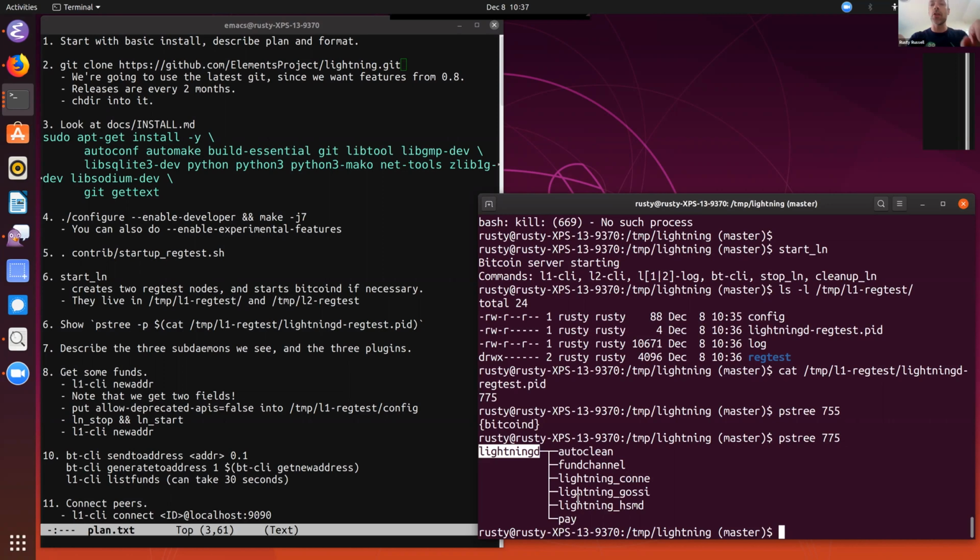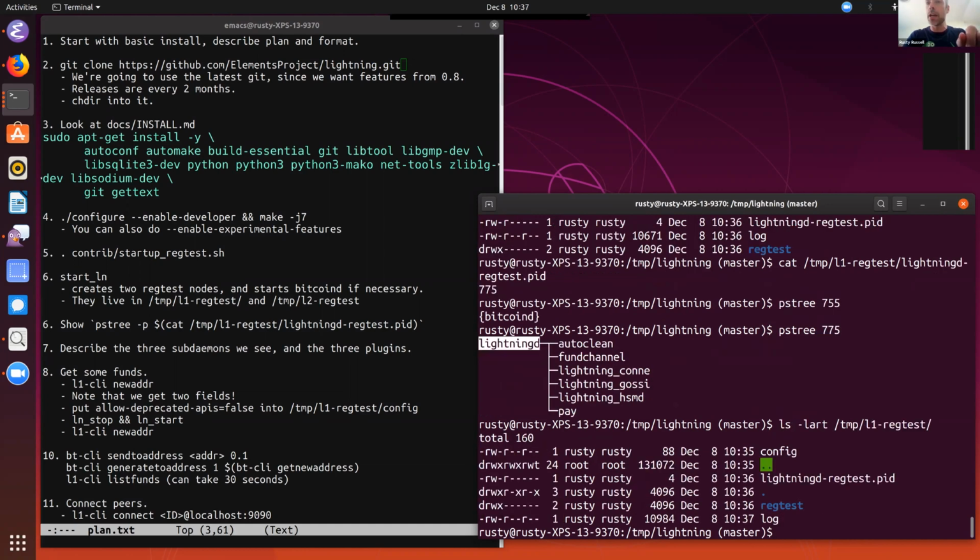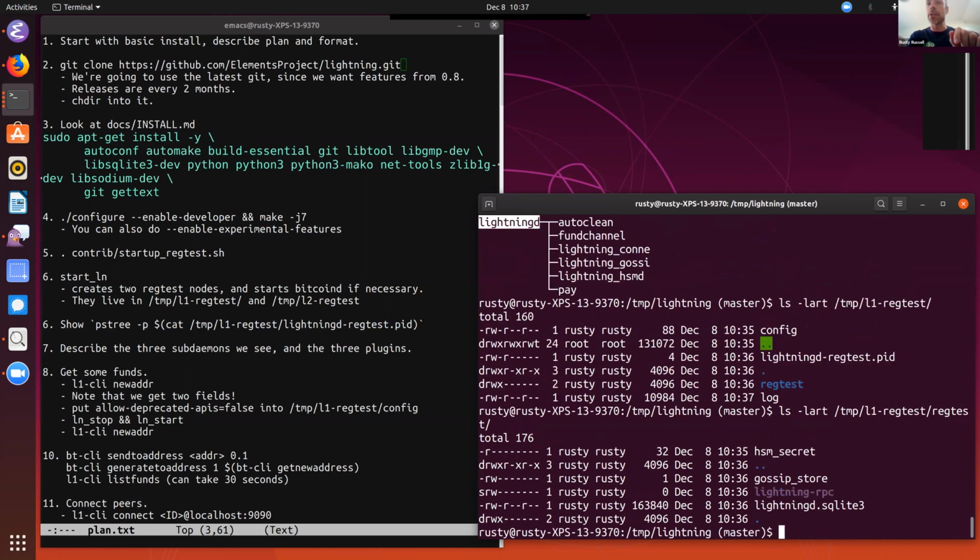One other thing that's changing in 0.8, if you happen to be poking around in this stuff, is everything's moved down a directory, except for the PID files and the root level config. Everything's moved into a regtest directory. That's new. It means that you can run from the same lightning directory a regtest one, a mainnet one, a testnet one, whatever you want. They will be in separate directories. It was a pretty common question: how do I run multiple? You used to have to specify completely separate directories for them to run in. Now they'll happily share the same directory.